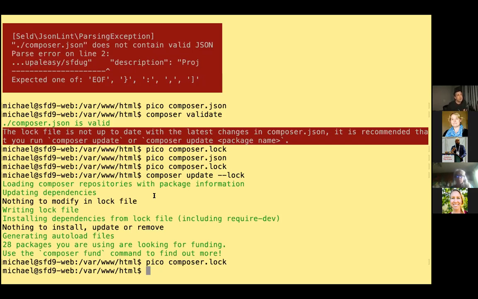Well, what happens when you go try and merge? Which of those 2 content hashes is correct? Neither. When you have 2 divergent branches of code where both branches have made significant changes to the composer.json or composer.lock file, you are guaranteed to have a code conflict in composer.lock, because the content hash in branch A is not the right one, and the content hash in branch B is not the right one. After merge, there has to be a new value that's based on all of the dependencies from both branches.